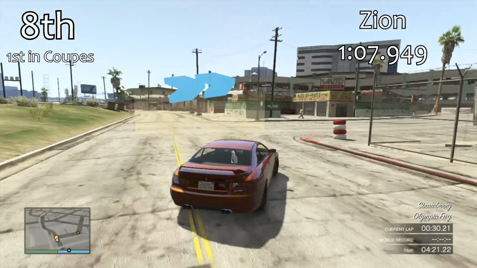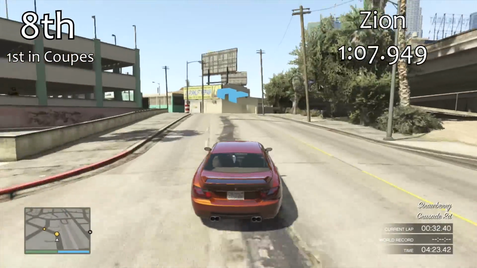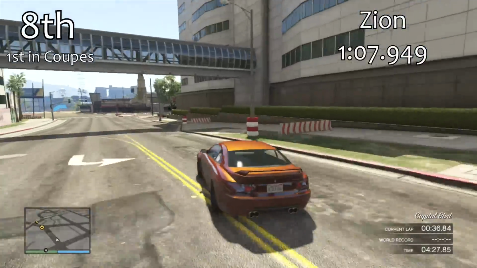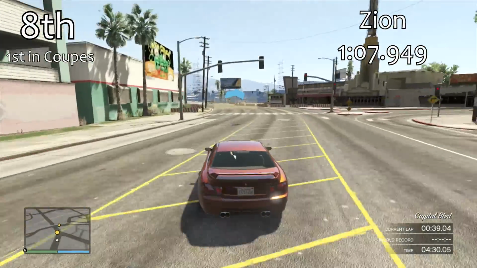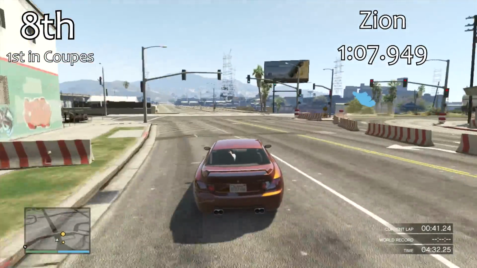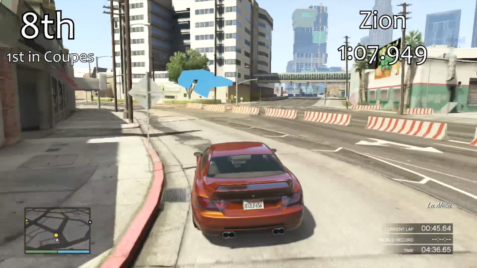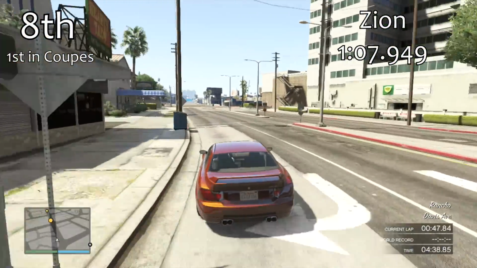Now in 8th place, we've got the Zion with a 107.9. It's interesting to see how we're going through the classes. Obviously we've had muscle and then coupes. Obviously the SUVs and the vans were further back, but the Zion is dominant in the coupes class. It is the quickest coupe in the game because of its incredible amounts of traction.